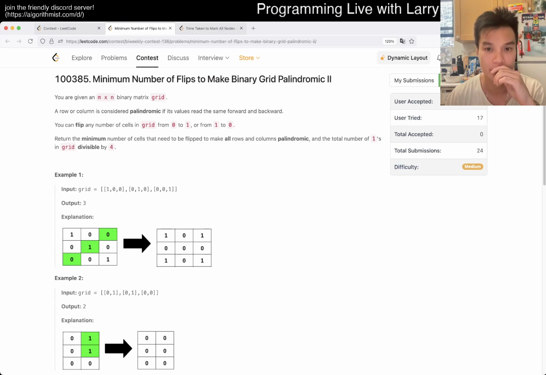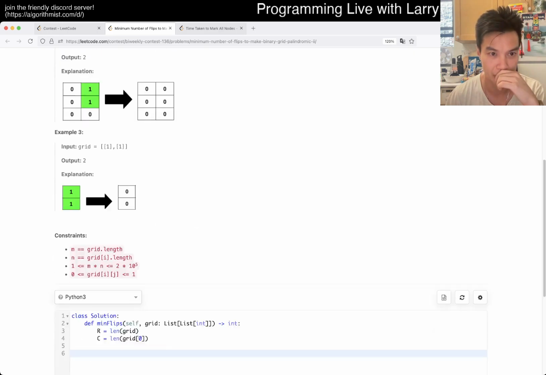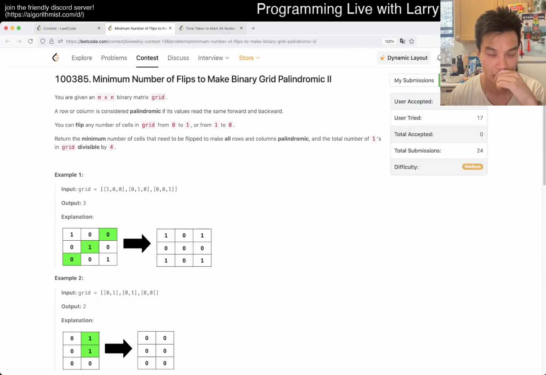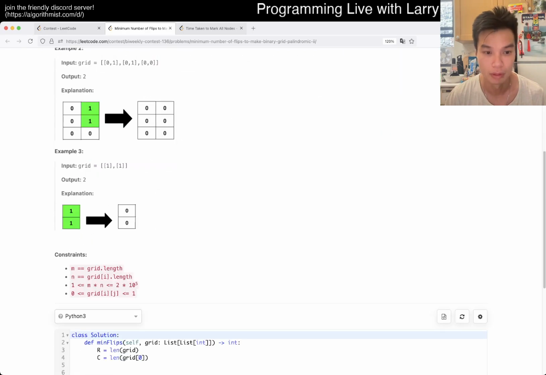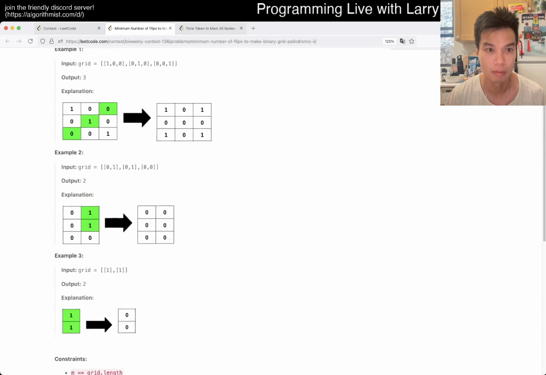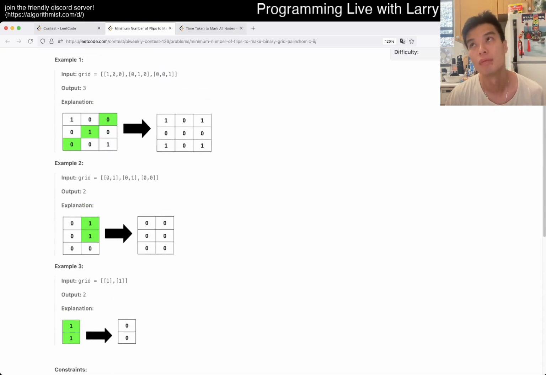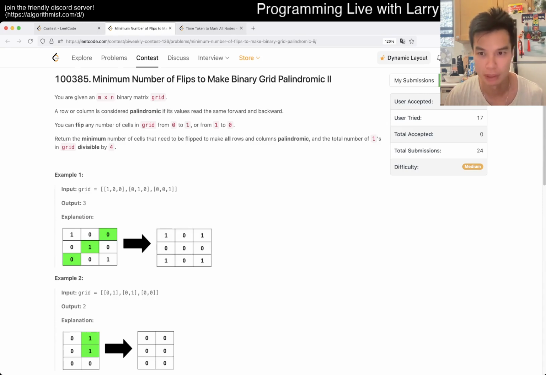Oh, you have to change it so that it's divisible by 4. Minimum number of... So the input is not divisible by 4.